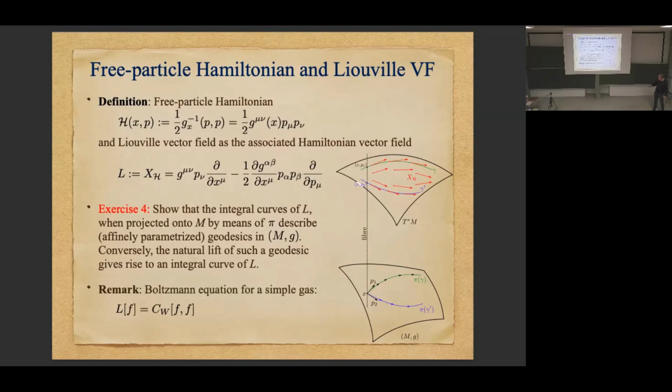Now, the relativistic Boltzmann equation for a simple gas, you can write it in this form. I will explain all this in more detail, but to give you a preview, there is this transport term here, which is just the Liouville vector field applied to F. F is the one-particle distribution function. And then the collision term will be a term that is quadratic in F, which involves some integral. That's called the collision term. And if you set the collision term to 0, then you get the Vlasov equation.